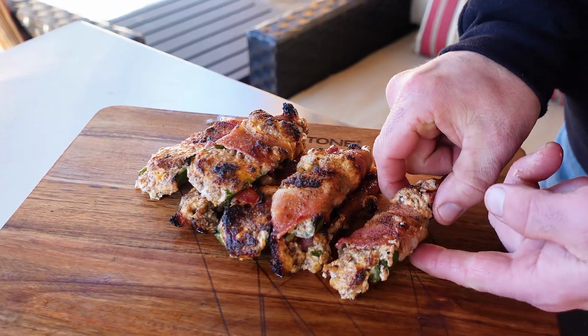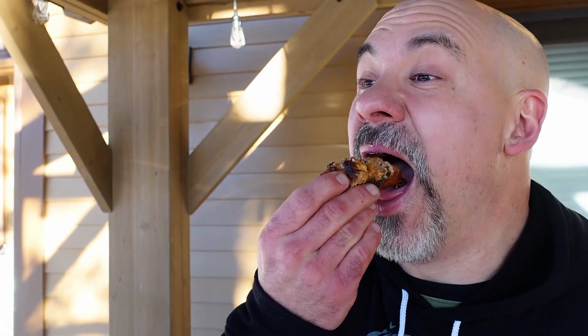All right, let me just grab one of these. Let's give it a try. So good. So many flavors in there. Flavor explosion. The thing is bold, but it's hearty. And the cool thing about cooking a jalapeno is it takes some of the edge off, right? It's still a jalapeno, but it's not like when you just eat a raw one and all you're getting is pure heat and borderline pain. I mean, this is just pure flavor, and oh, it's got a smoky flavor too. Not only from the liquid smoke, but also from the fact that it was cooked in the pizza oven.